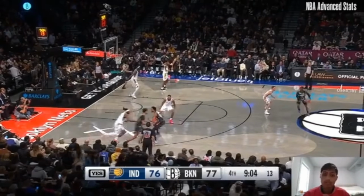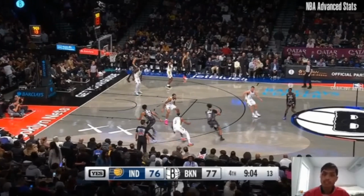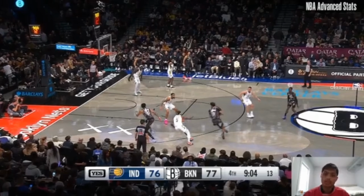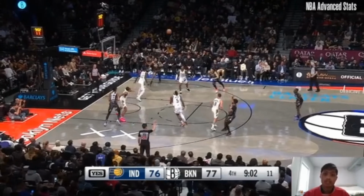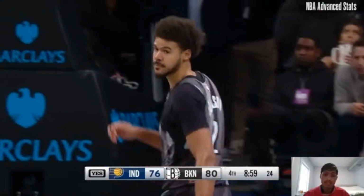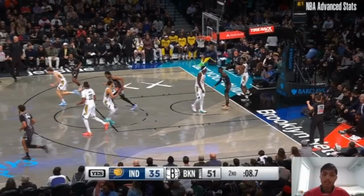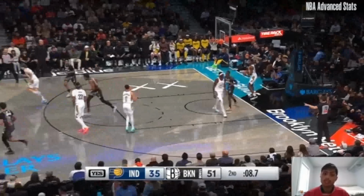And as we replay the clip right here, you see Obi Toppin's in a bad position. And TJ McConnell's really afraid to let go of Dennis Schroder. And so it allows him to rise and shine and knock down this three-point shot. And so once again, you see the spacing of somebody like Dennis Schroder, which we're definitely going to need on the Warriors. Right here, I want to just show a little bit of his guts and his heart.